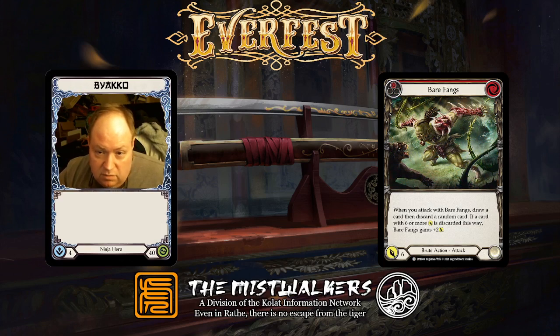Alright, now the commons. Bare Fangs, 2 cost, 6 attack for the red. When you attack with Bare Fangs, draw a card, then discard a card. If a card with 6 or more attack was discarded this way, Bare Fangs gained +2. Now, biggest problem with this card is no defense. And you're already more than likely running the red pulping.